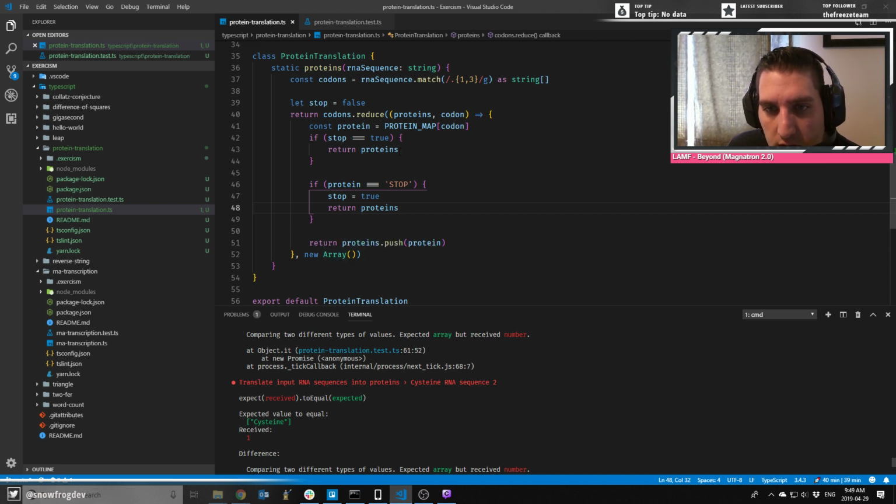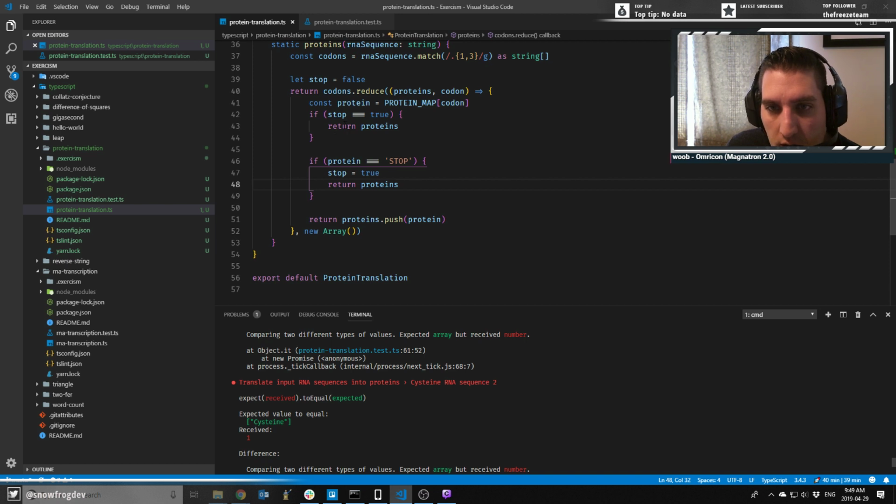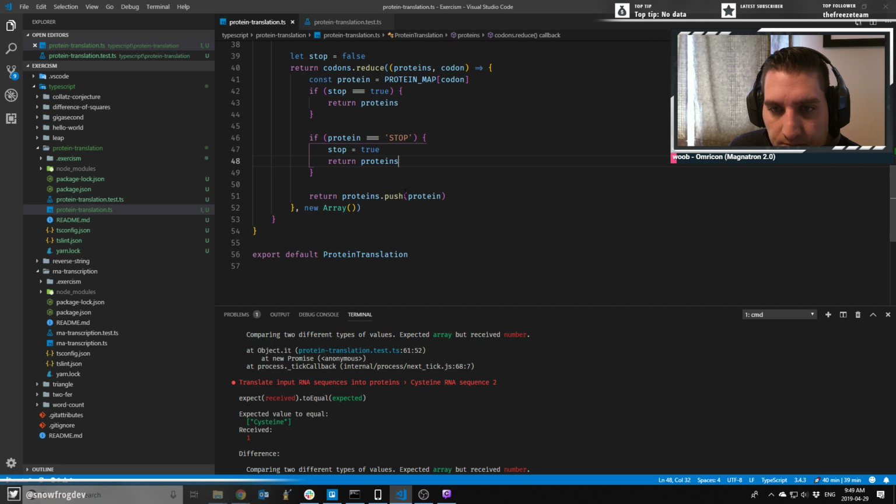Yes, that's correct. And then that would be it. Otherwise, we keep going. If the protein is equal to stop, then we flip stop to true, and we just return the protein. And that would be it. If none of these are true, we return proteins.